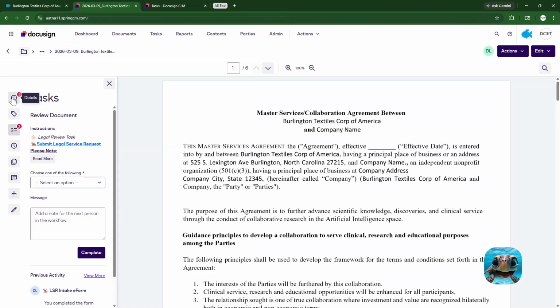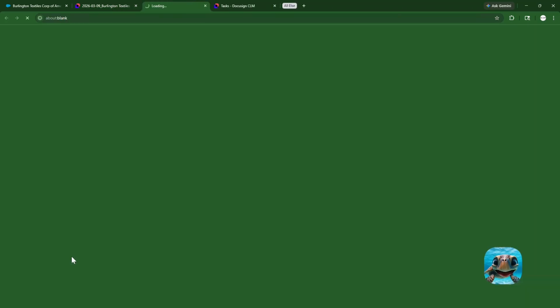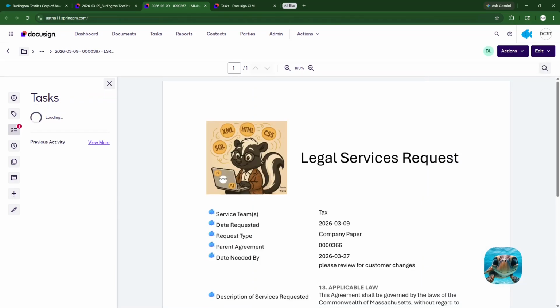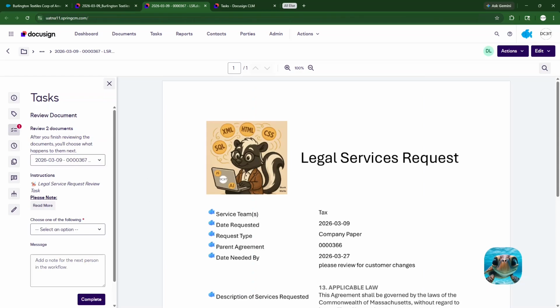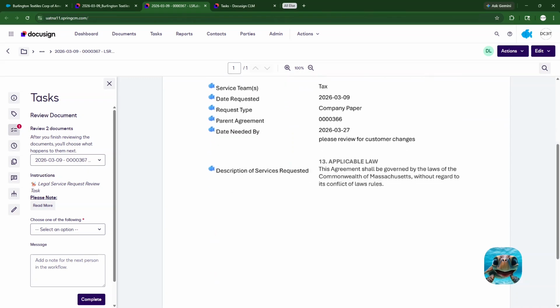Well, it's actually related now to the core agreement, the parent agreement, if you will. So as a legal user, I can always click here and look at this read-only copy that the tax team now has. And I can see that here's the request that I made, and here's what I sent.